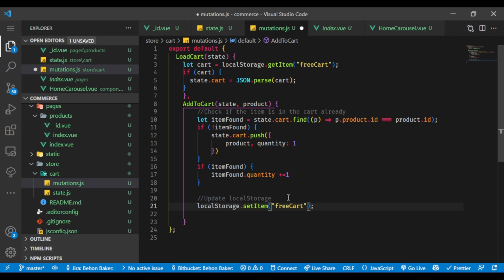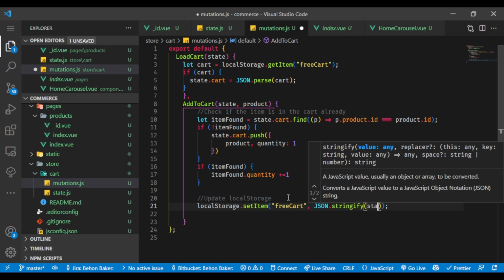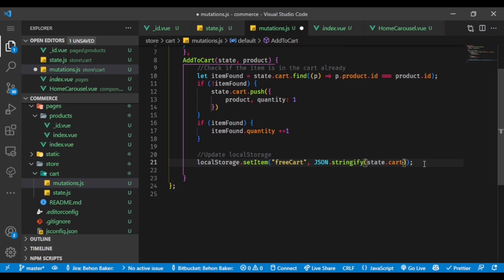So we're going to set free cart to the stringified version of our cart. So it's JSON.stringify(state.cart). And of course, once the cart is updated, we want to notify our user to let them know that, hey, we updated your cart successfully.